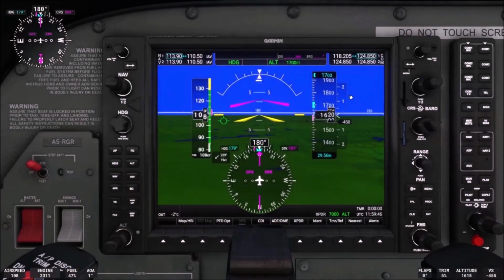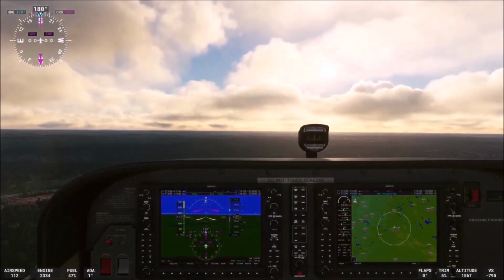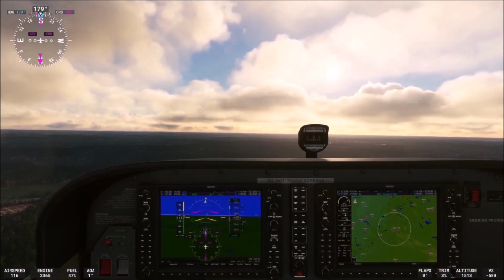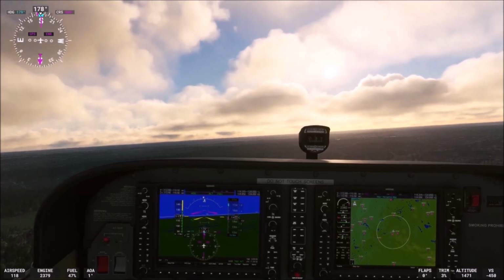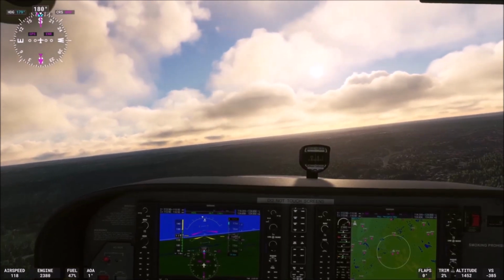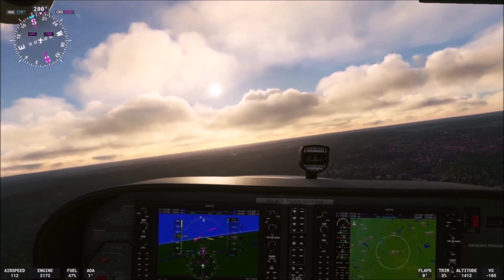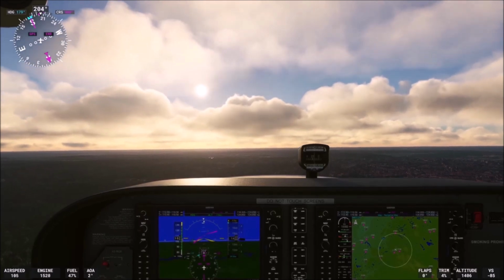Here, it is 1700, isn't it? And then you press Alt plus V. I showed you the mode is activated, the autopilot mode. And then when the plane reaches the new altitude that you set, it will stabilize automatically.